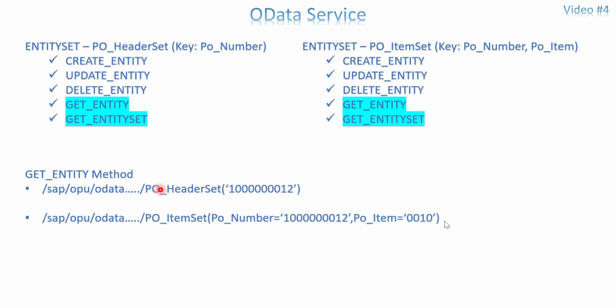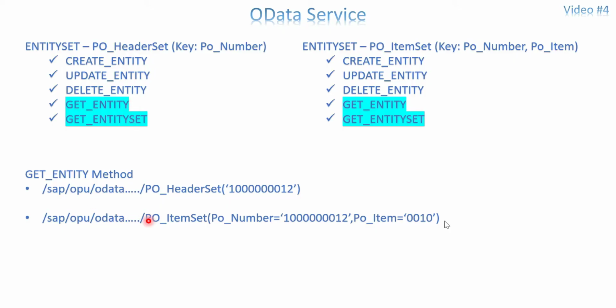For example, for the header, I have PO number as a key field. With the EKKO table or any BAPI, it will return only one record at a time. It doesn't matter whether you call a BAPI or a select statement, because that comes inside the method. Now the system has to decide which method to call. In your URI, if we send values for all the key fields, it will call only the get entity method. It won't call the get entity set method. Here the system decides that in this URI they are sending values for the key fields, so I have to call only get entity, not get entity set.